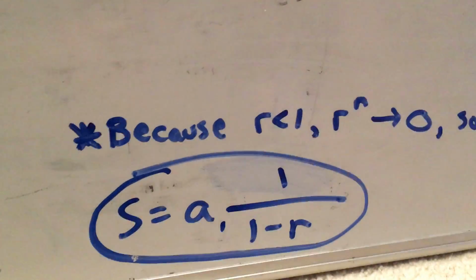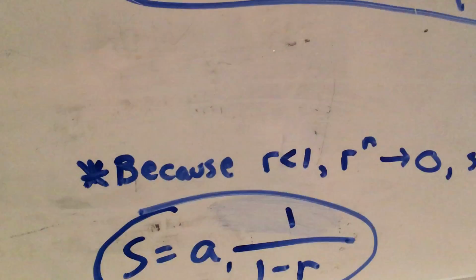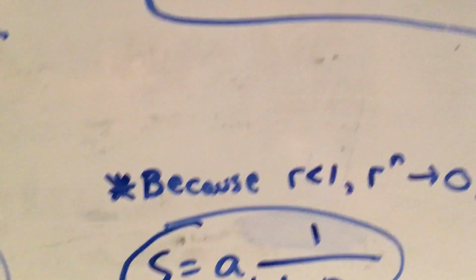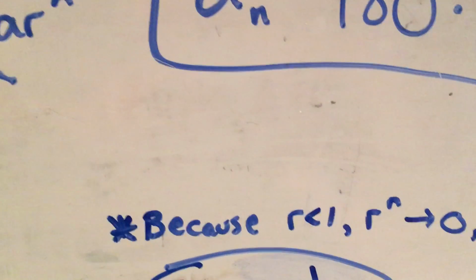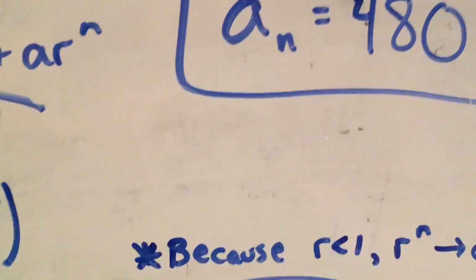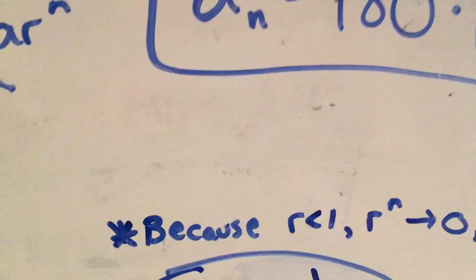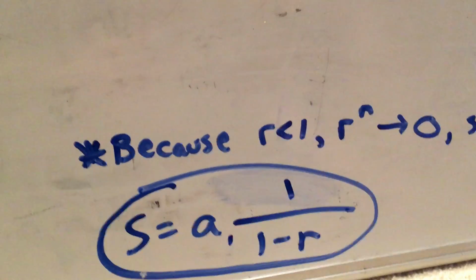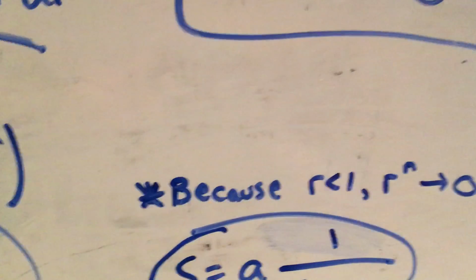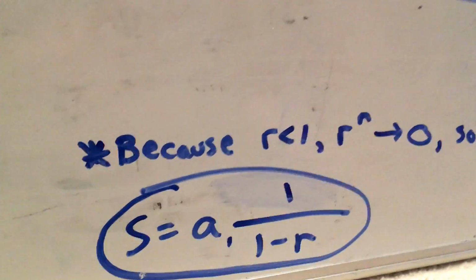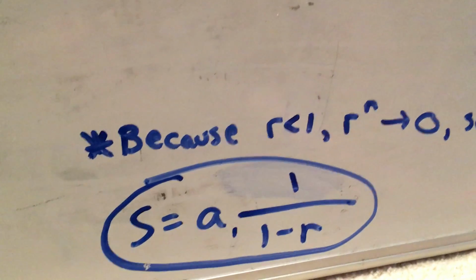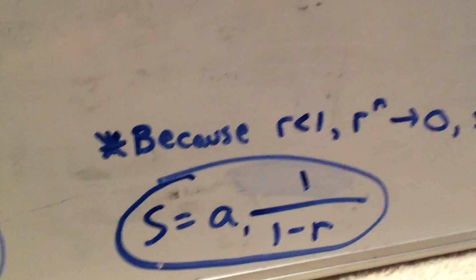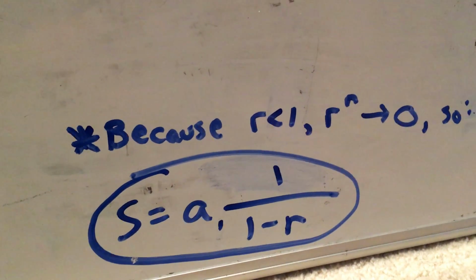Okay, so if we keep multiplying by that decimal, it will get really small, because if I take 1/4 and then I multiply that by another 1/4, then we get 1/16, which is smaller than 1/4. And then if we do that again, then we get an even smaller decimal. And so we keep going along that pattern until we reach 0. And that's why we can take out that r to the power of n, because if our r value is less than 1, which it is, it's 1/4, then it'll get infinitely close to 0, which means that we can set it equal to 0 for the purposes of our formula here.